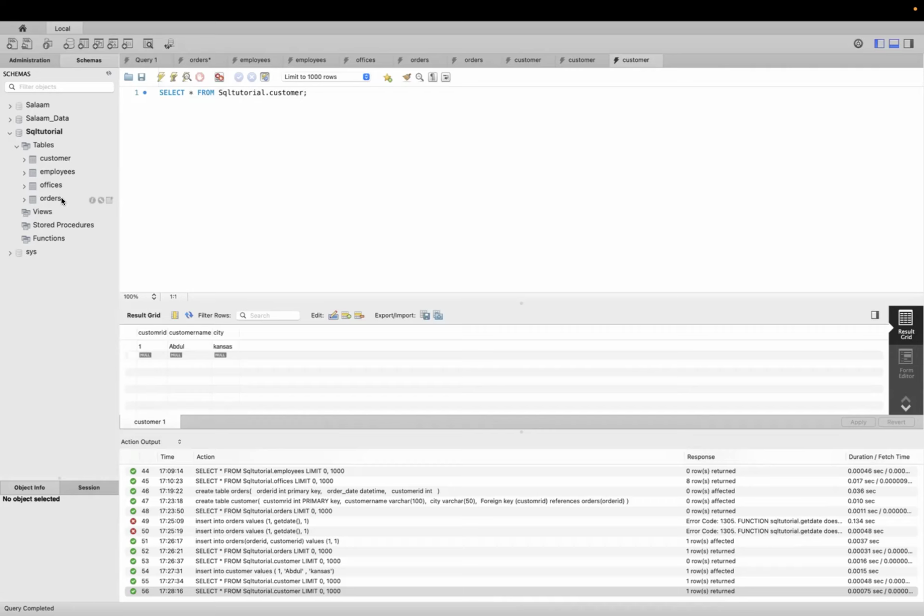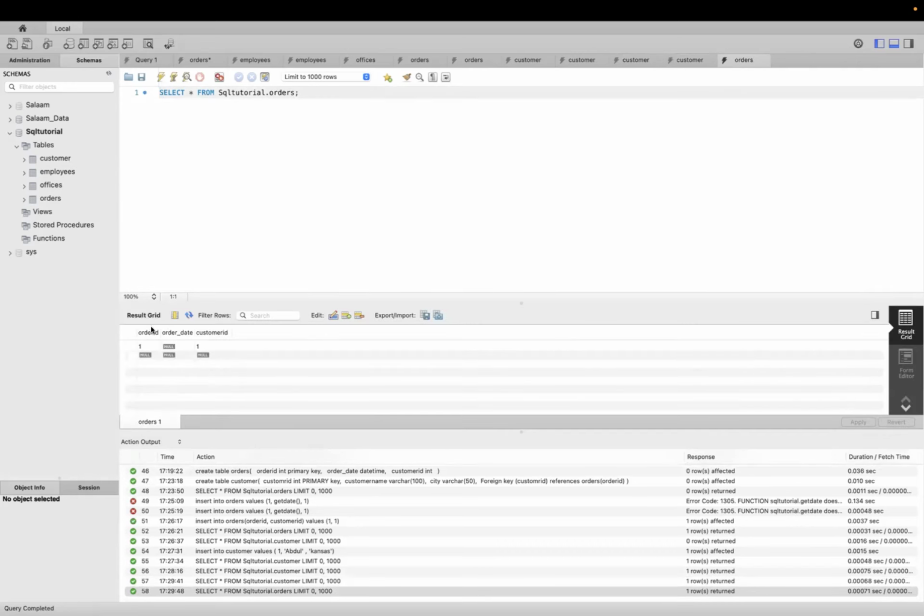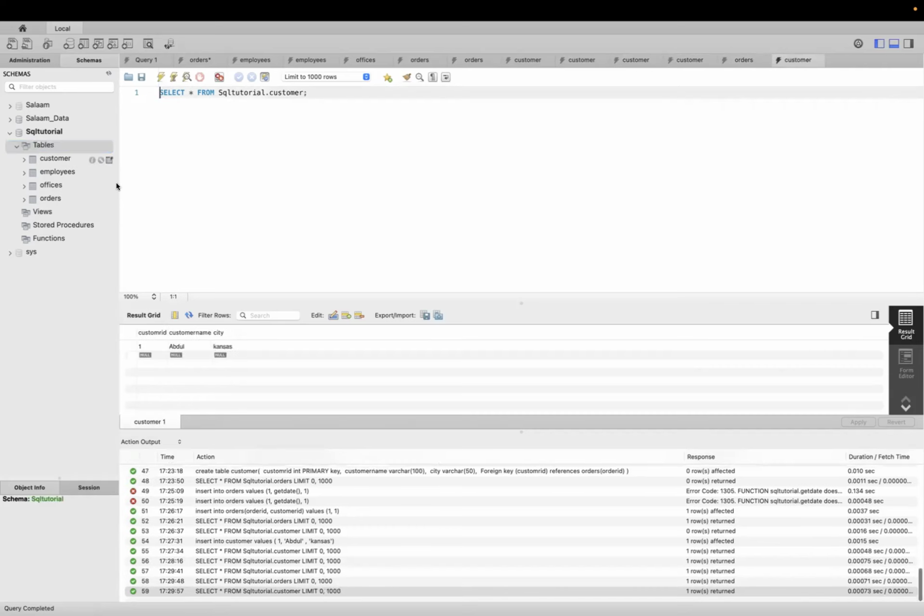If we have created an orders table, then we have created a customer table. In the customers table we have assigned a foreign key, and we are saying that this customer ID is linked to this order ID. So this customer ID is primarily dependent on the orders ID, because when we are creating a foreign key, we have said that this customer ID is linked to the order ID.